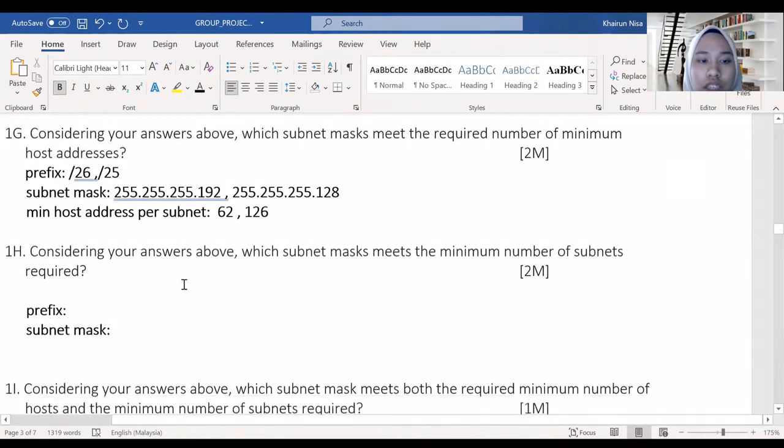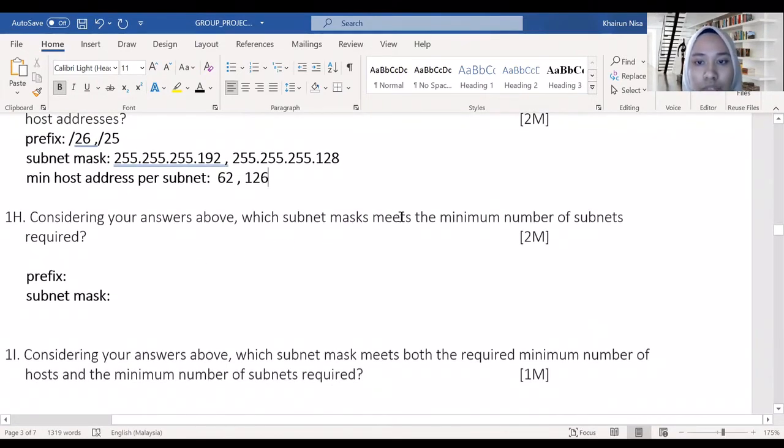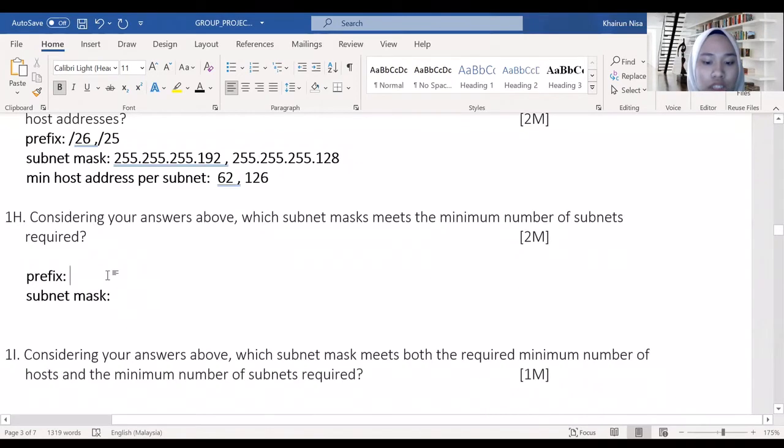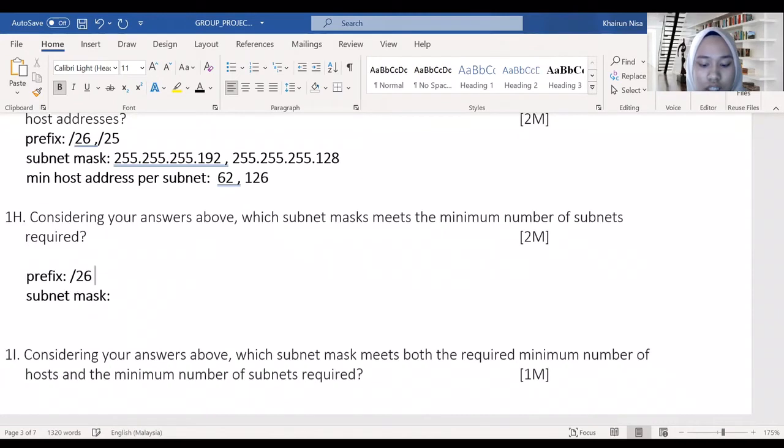Considering your answer above, which subnet mask meets the minimum number of subnets required? Since we need to have 4 subnets in our network, the prefix that suits the minimum number of subnets required is /26, with this subnet mask 255.255.255.192.